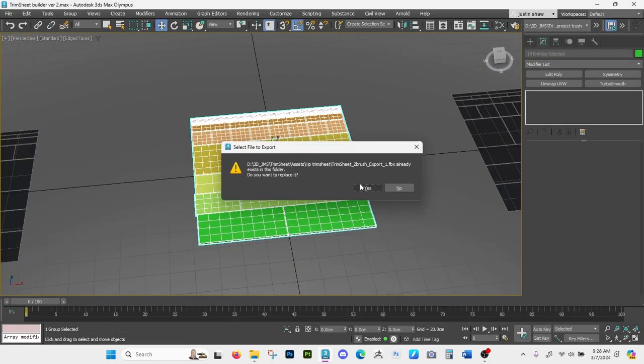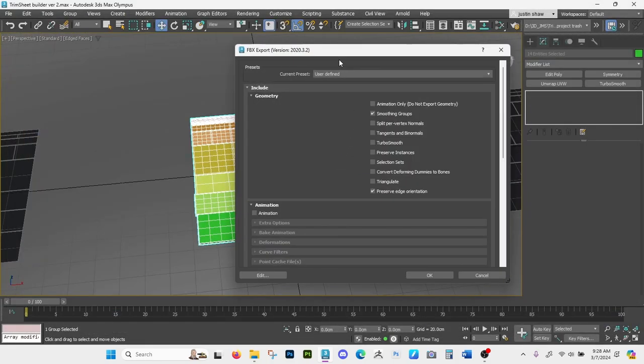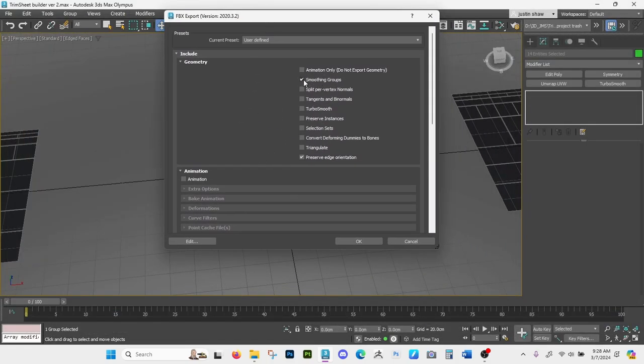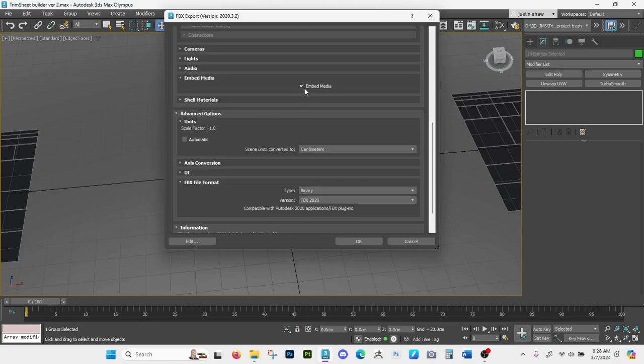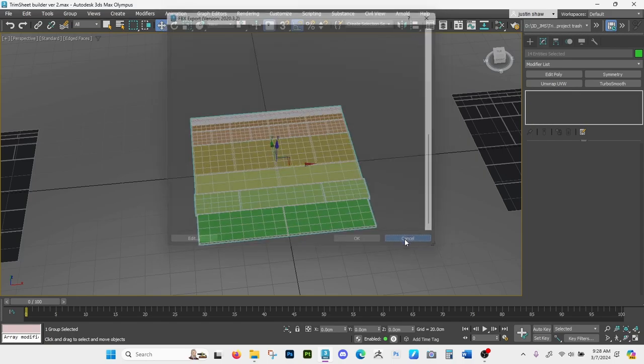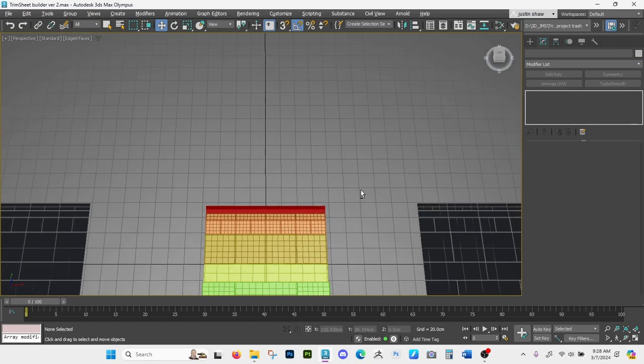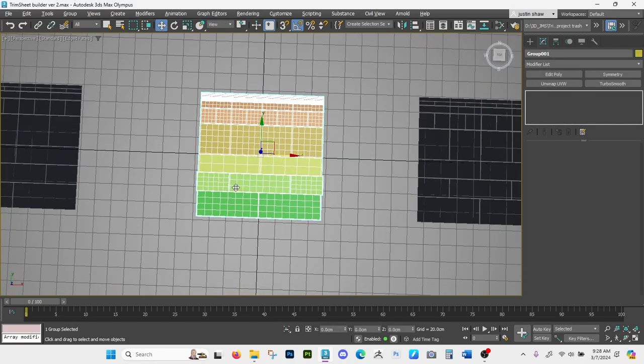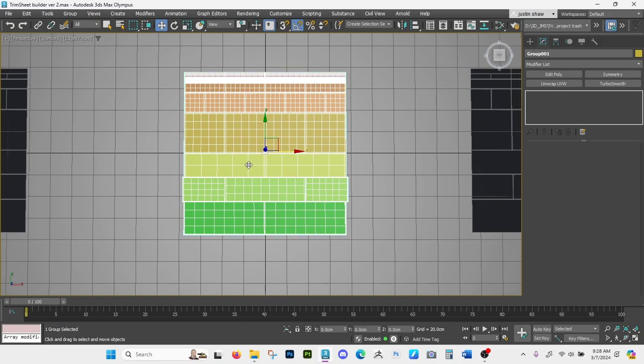Just going to hit Export. Smoothing groups, ZBrush can't take smoothing groups anyways, it'll just eat them, but I can leave that on. I just don't want triangulate on, and I don't want media. This exports the materials and other things that we don't care about, and I'm just going to hit OK. And then we're going to go into ZBrush and start sculpting on this mesh.